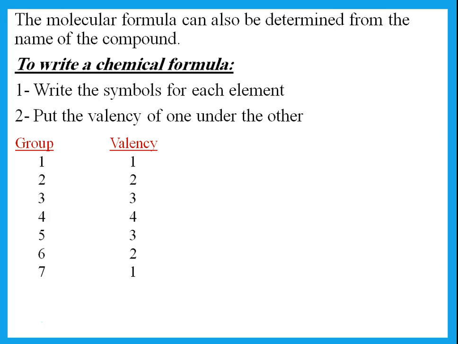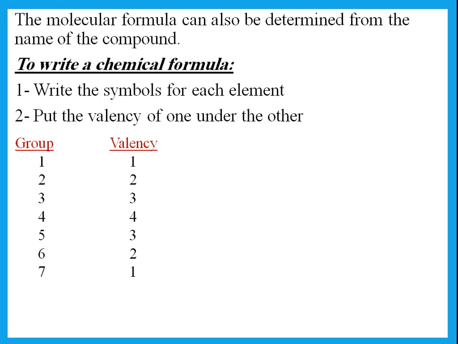Some things you can deduce their valency from the periodic table. The word valency means the number of electrons that the atom needs to lose or gain in order to have a full outer shell. For example, we said anything in group 1 has 1 electron in its outermost shell. In order to have a full outer shell, it needs to lose that 1 extra electron, then it will have a full inner shell. The inner shell will be the outer shell, then it will have a full outer shell. So anyway, anything in group 1 needs to lose 1 electron in order to have a full outer shell, so we say its valency is 1.